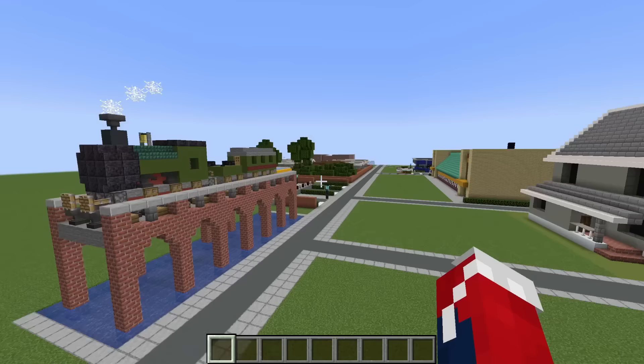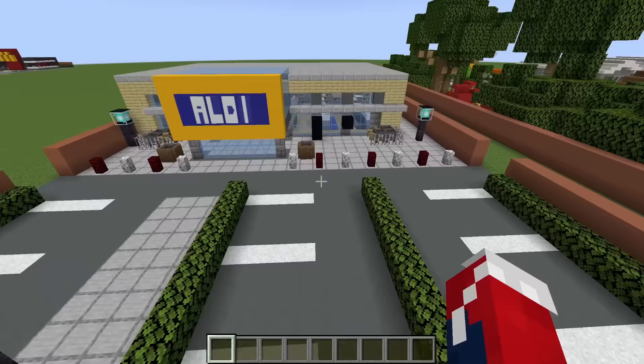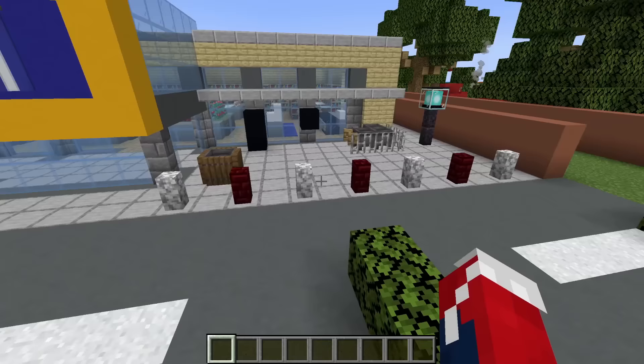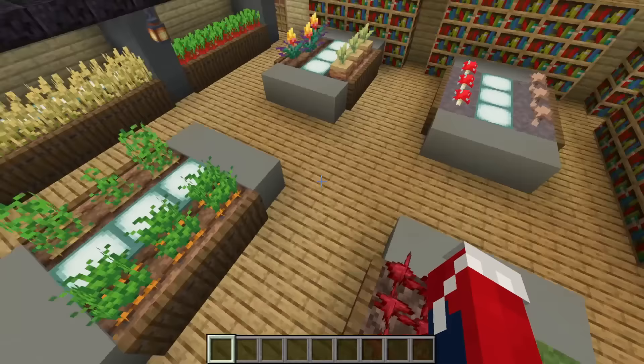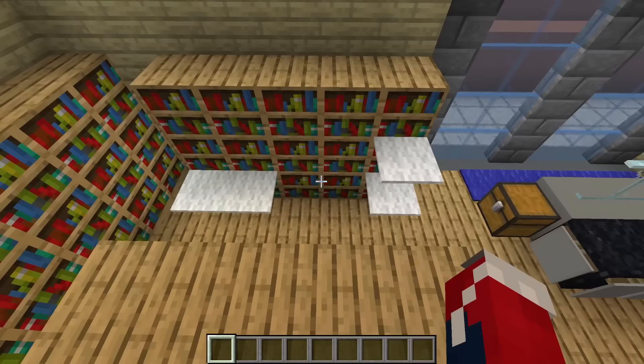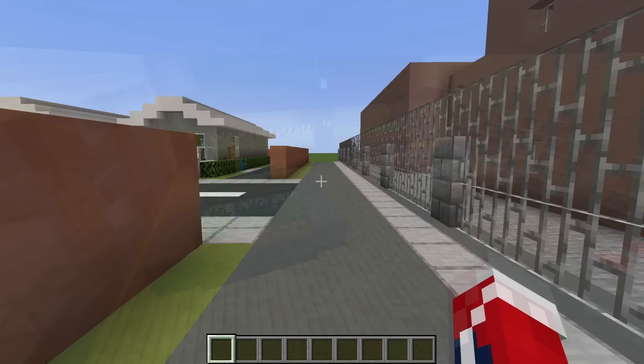Next up, we might have our very first supermarket — I think the first and only supermarket I've made is Aldi. We have a bunch of car parking spaces out front, some trolleys or shopping carts, some bins, bollards, and what I like to call the airlock at a supermarket. In here we have a bunch of different produce, bookshelves filled with things, and a till area. Really clean layout for a supermarket.